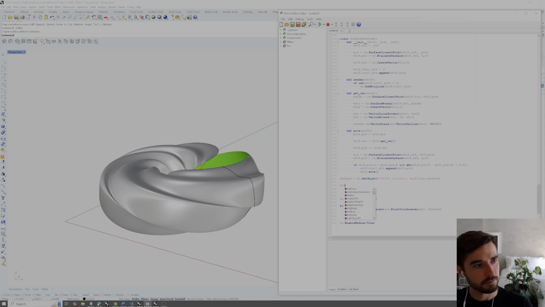To start, we can use the command surface domain. What does this take in? It takes in a surface. What else does it take in? A direction, where 0 is u and 1 is v. So we need one of each. We need the u and the v's. What does this output? A domain of a surface object in the specified direction. What is a domain? It's a list of 2 number values. So this is a minimum and a maximum that create that domain. So a domain is a minimum to a maximum.